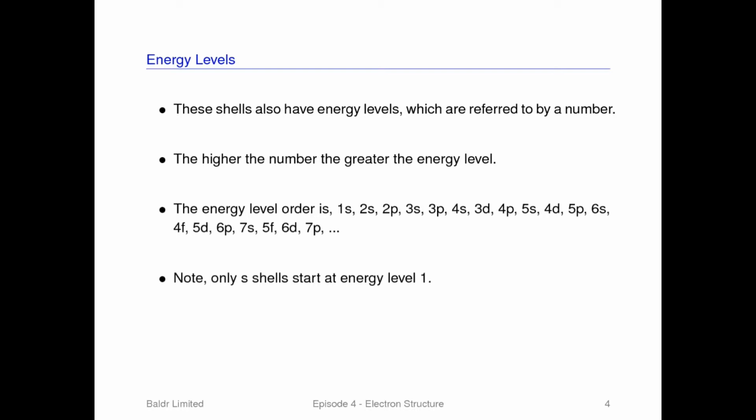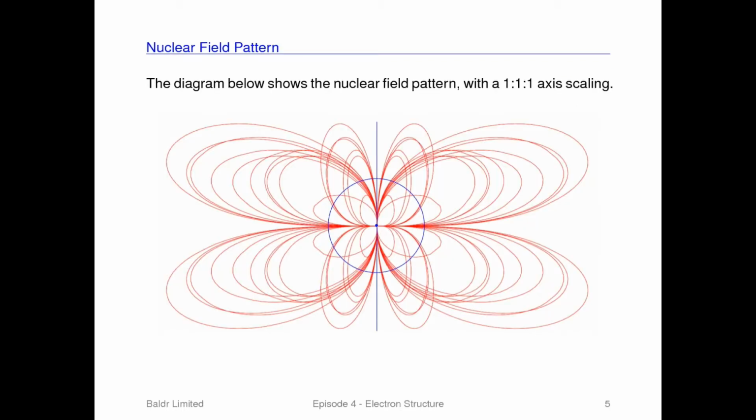Lastly, for completeness, we have given in the third point the exact order of all the shells in terms of their energy level. It is this order, generally speaking, that the electrons of an atom fill in. Therefore, if there were only 3 electrons, they would fill the 1s shell and half fill the 2s shell. However, the one important thing to note here about this order is that it does not follow the different energy levels. For example, the 4s shell comes before the 3d shell, and the reasoning why will be explained in a couple of slides' time.